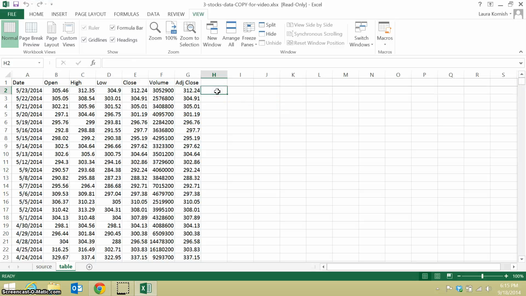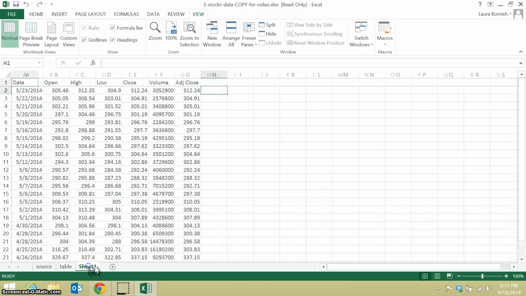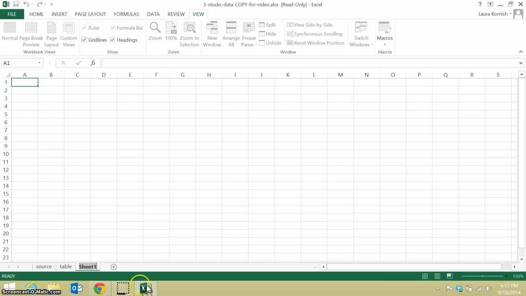But what if I wanted to get the adjusted close price on a certain date, like March 3rd, 2000? Well, I could scroll up and down until I find it, but a better, more efficient way is to extract that data on a separate sheet. We could call this separate sheet extracted data, or it's sometimes called a dashboard. A dashboard is a sheet where you extract and integrate data from different sources.